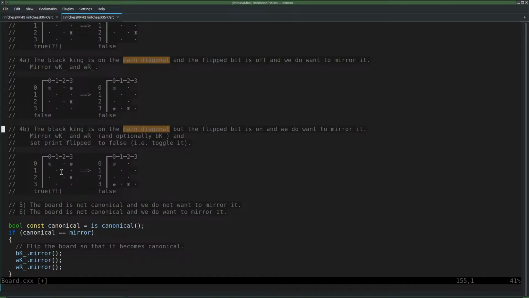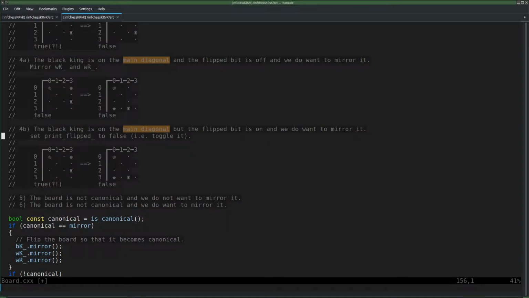So mirroring is what is represented by the ASCII art, and then below it including that the black king is on the main diagonal. And the flip bit must be represented separately. So in this case it's true, which means that actually the coordinates stored are these coordinates. Which means that if I just flip the bit to false, then it isn't mirrored when printed, and then you have this representation. So I think this is the answer then.